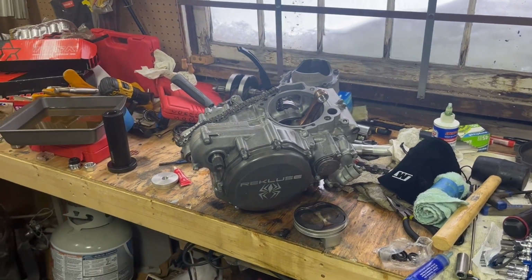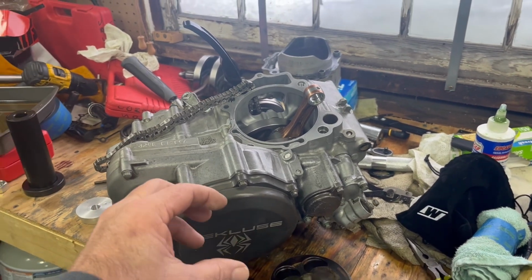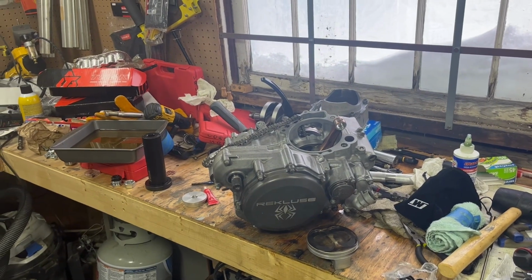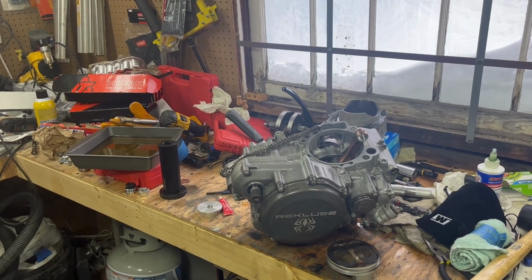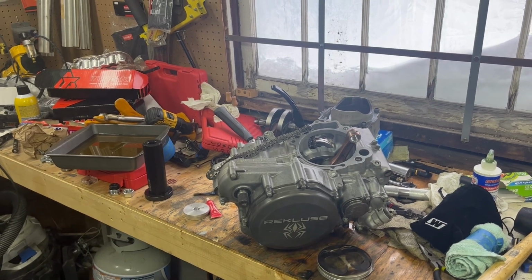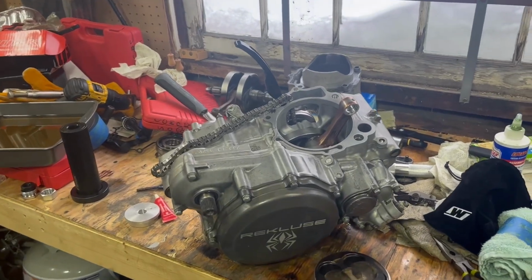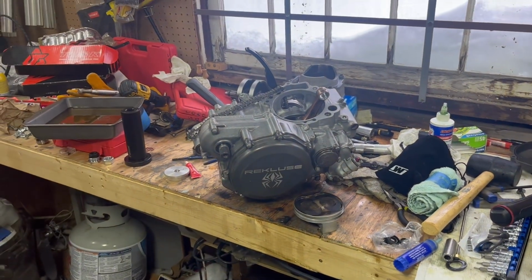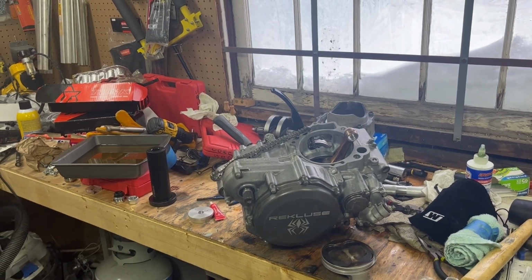And what this does is almost makes this bike into an automatic. It has special plates all in there and everything. And when you're idling the bike, it will actually just not move. And then when you give it gas, then the clutch engages, kind of like an old centrifugal clutch on a mini bike, and it will engage and go. You can still use it just as a regular clutch. It still works as a regular clutch, but it also can make it an automatic, if you need it. If you let off the gas, it'll just stop. The transmission will stop, but the engine will keep running, which is really a good benefit for snow biking.